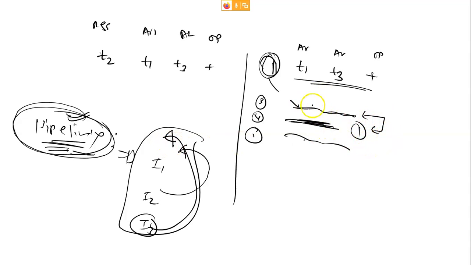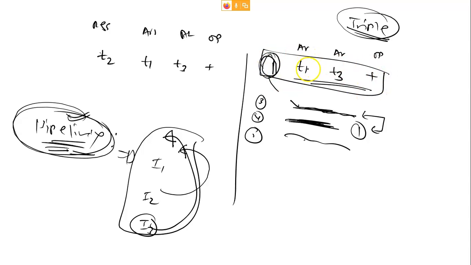So the thing is, in this triple implementation, we cannot move the records very easily. For example, if I move this record 4 with record 3, then what will it mean?